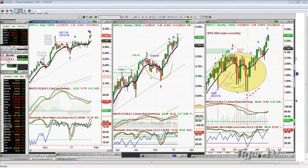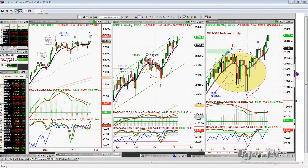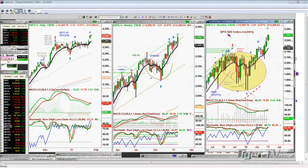At this particular point, the S&P has resistance. It's really hard to say because all my trend lines point to, I have to go to the weekly chart. And the weekly chart says 2306, but into next week it'll be 2307.80 would be the resistance. And it's leg C in the weekly, leg C in the daily, leg C in the weekly, leg C in the monthly. Isn't that interesting? When we get to DDD, that's when I start to get really nervous.